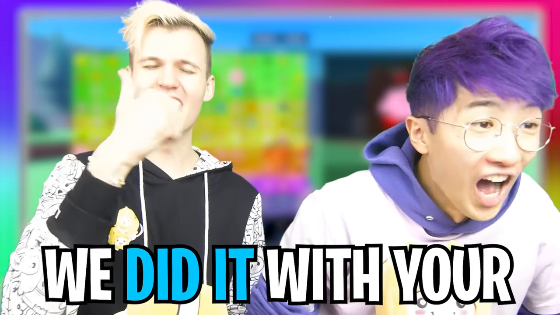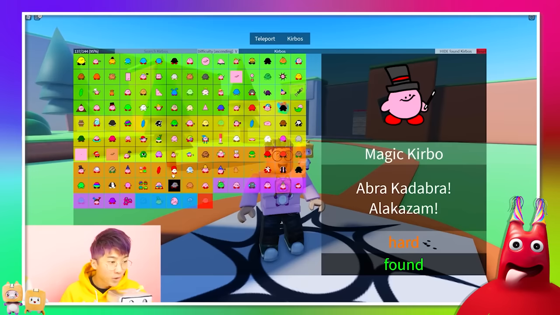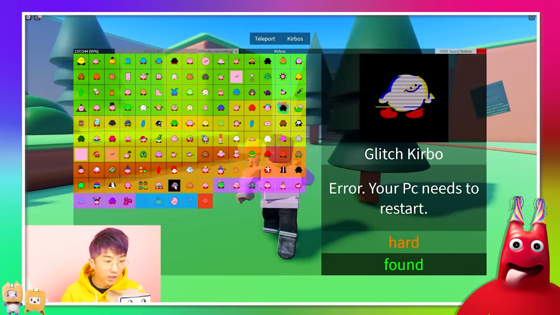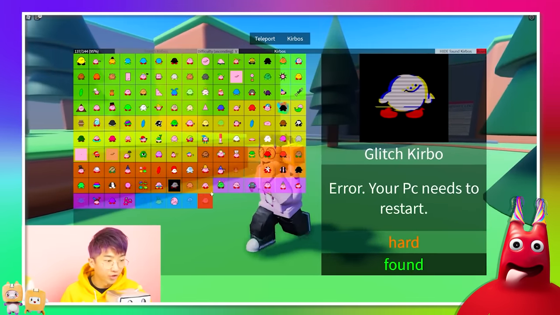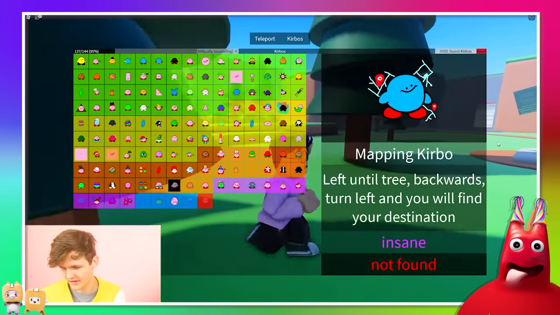All right, now... We did it with your help, Banban! We're the best team ever. Wait, we're speedrunning this game. All right, Ninja Kerbo. Ninja. And then we're almost done. Nice. Yep. Ninja Kerbo, then we're almost done, guys. This is really exciting. Ninja Kerbo is in the spawn area.